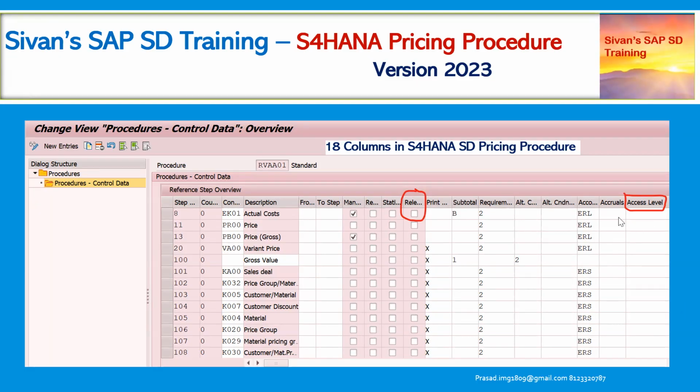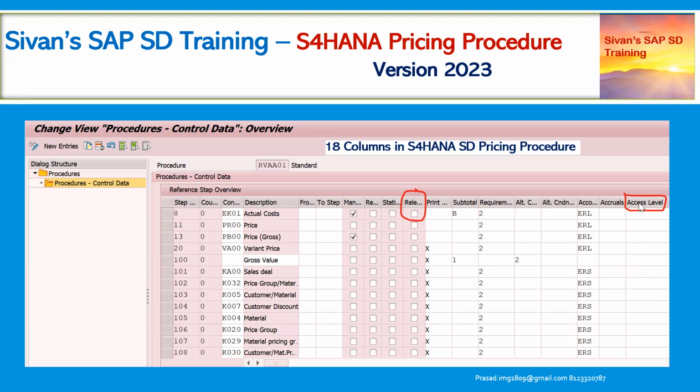Accruals: for any additional discounts like rebate accruals, the account key determines where we post those accruals, the additional discounts to customers based on their value or volume of purchase over a period of time. They will be posted onto the accruals, so that accordingly the customer can redeem those credits or points which have been accumulated in the accruals.